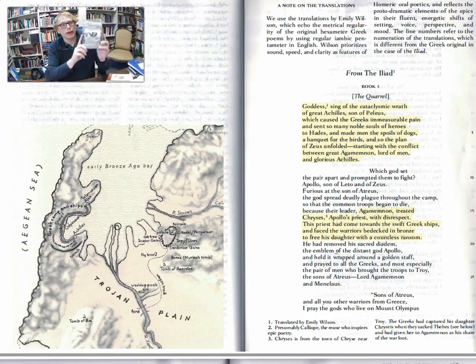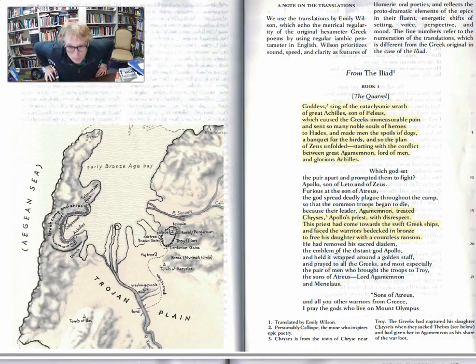This is actually my oldest version of the Iliad. This was from when I was an undergraduate, first studying Greek literature. So remember, none of this was ever written originally in English. It was all written in ancient Greek, and it wasn't even written at first, because remember I talked about that idea of an oral tradition. All right, done with my tangent.